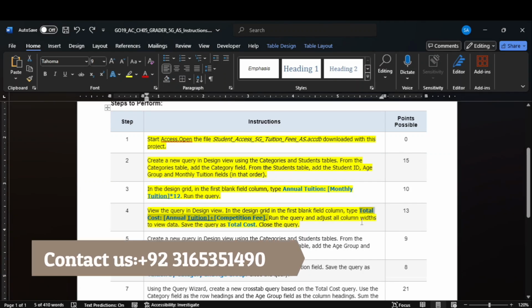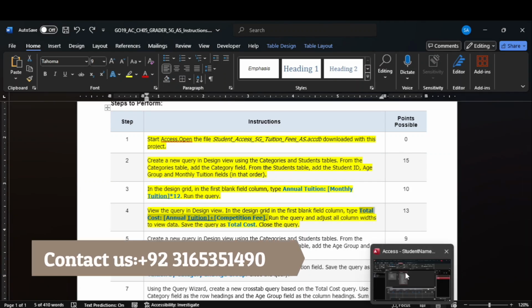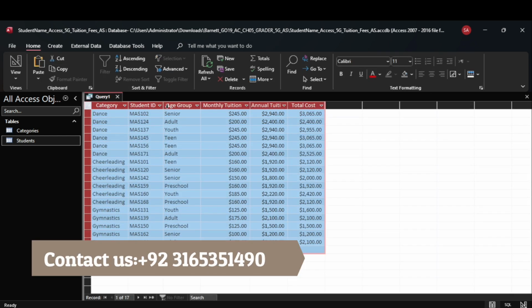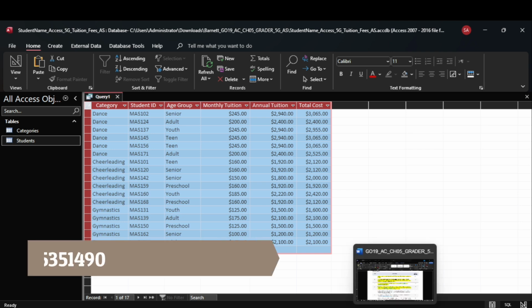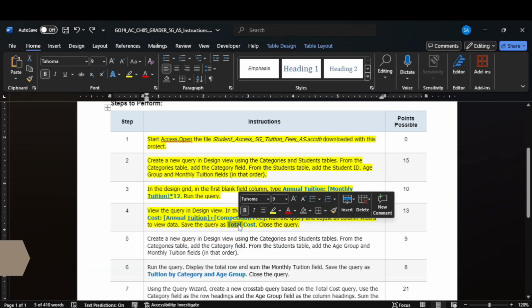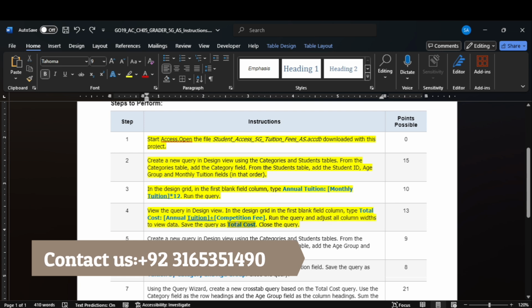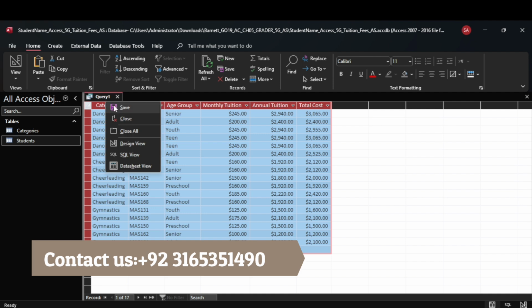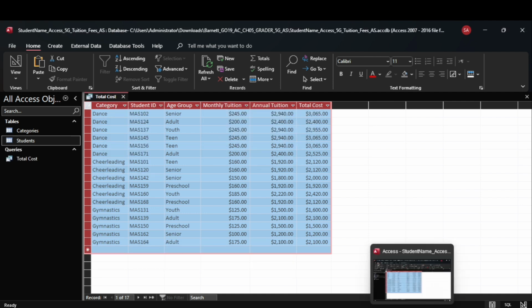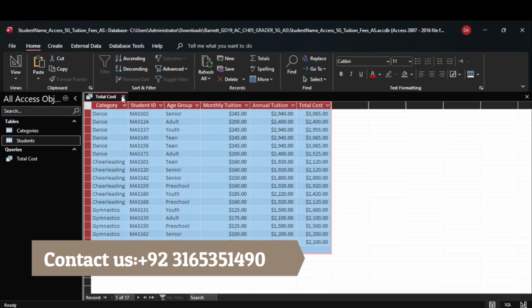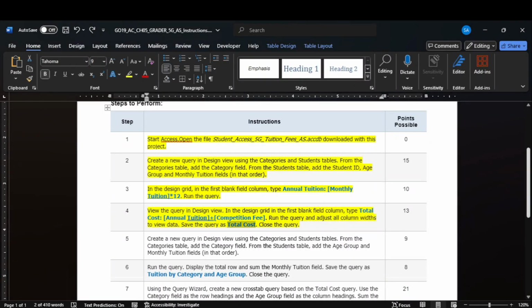Run the query, adjust all column widths to view the data. We will run the query, then adjust column widths. Save the query as Total Cost. Close the query. So we will close this query.